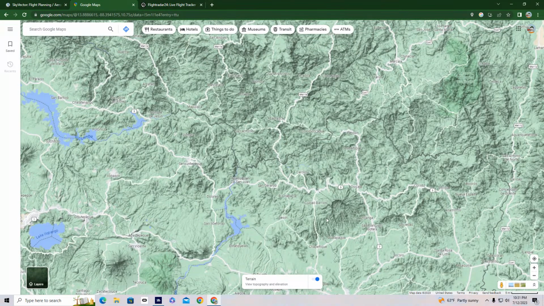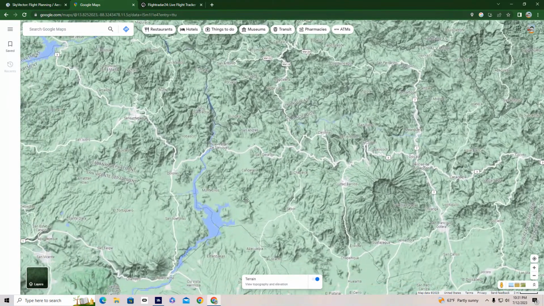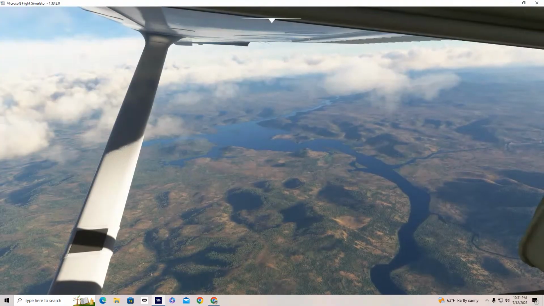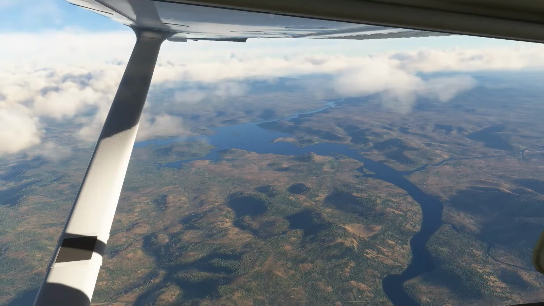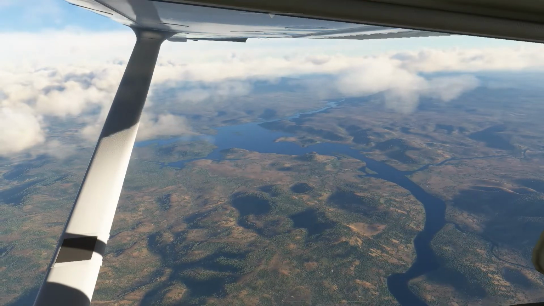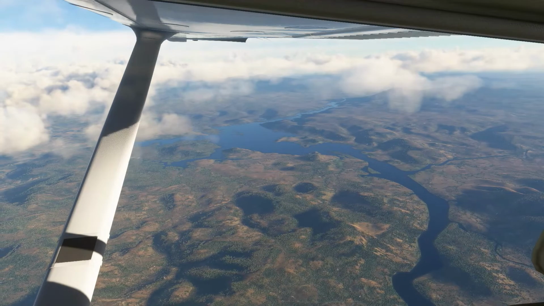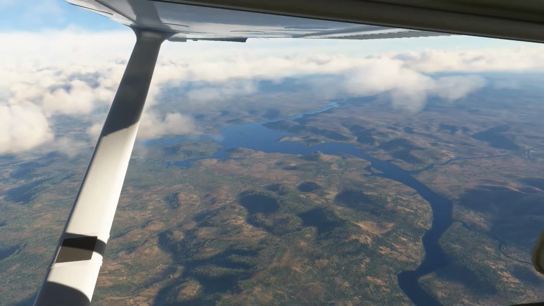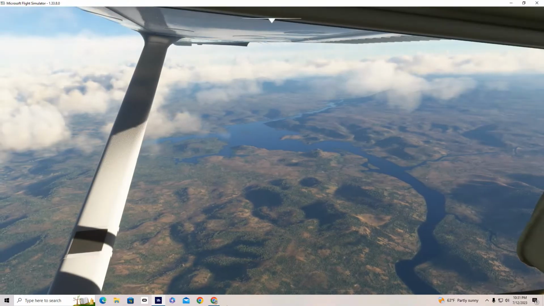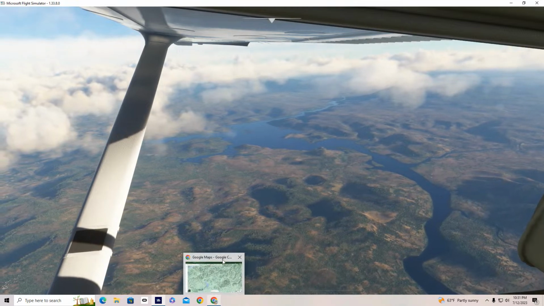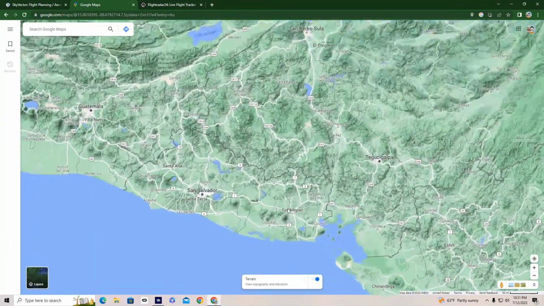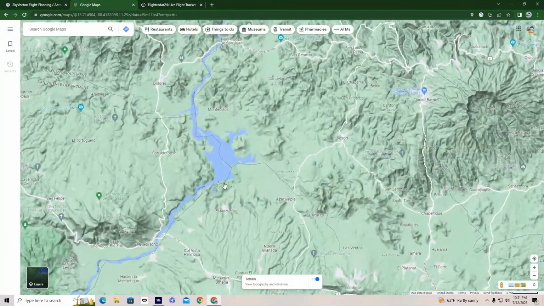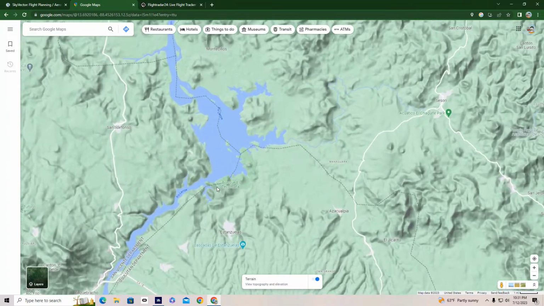And there's another volcano right there. I'm wondering what country that's in. Is that in Honduras now? No, it's still in El Salvador. We're still over El Salvador right there. So Lempa, River Lempa.